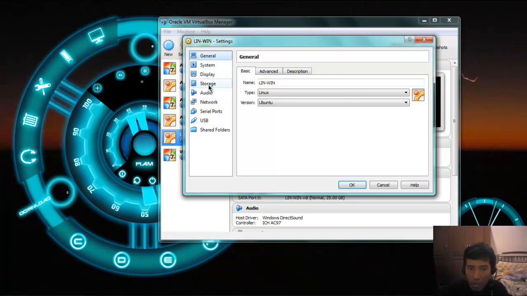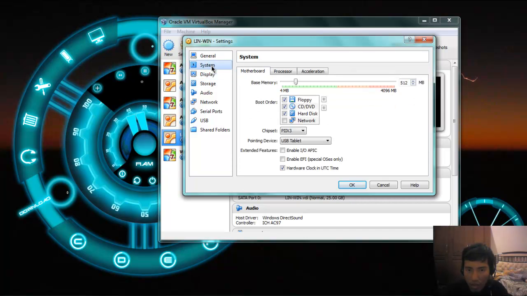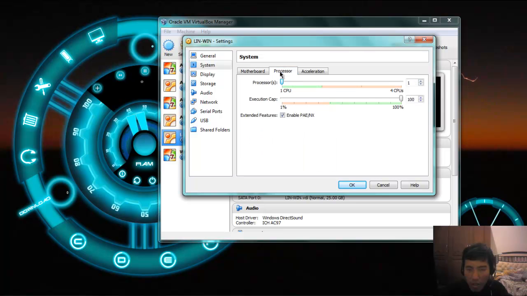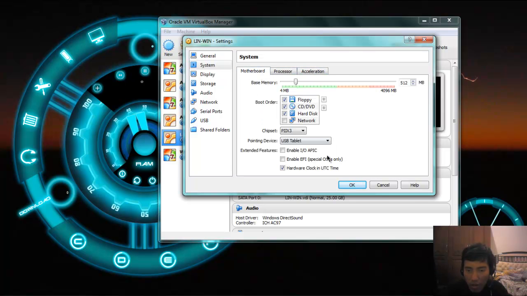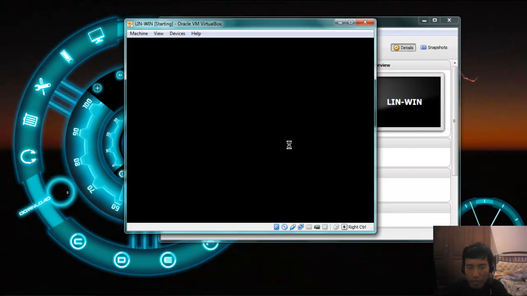Okay, now firstly remove the disk. Or you can use boot from hard disk first. It's all the same, but leave this option for now. We're going to start the machine first.